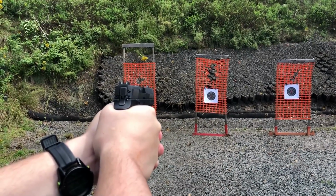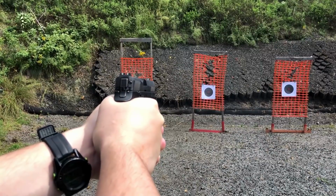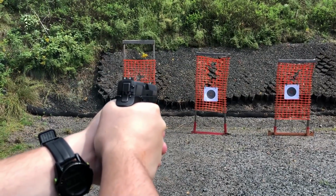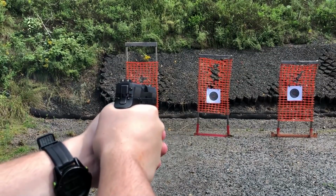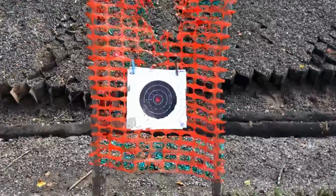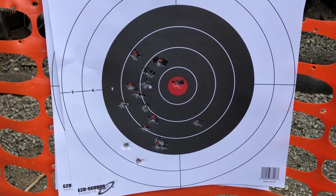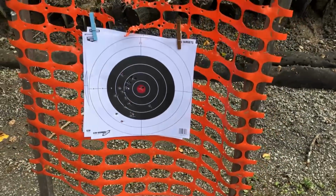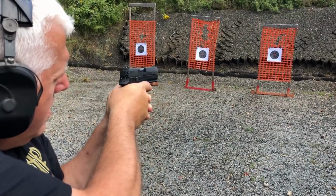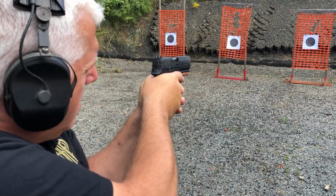That one I actually squeezed and got right in the center. Second one right in the center. Yeah, absolutely crazy. The two that I actually took my time on, got right there. And then yeah, the rest of them are interesting. Yep, center just low, so yeah, taking your time.